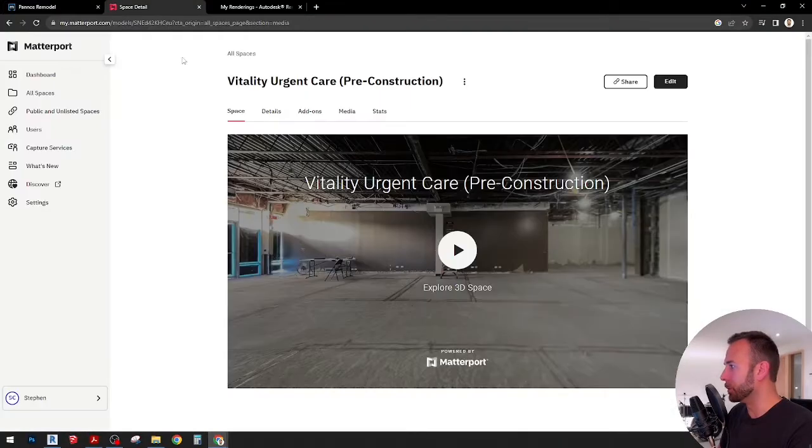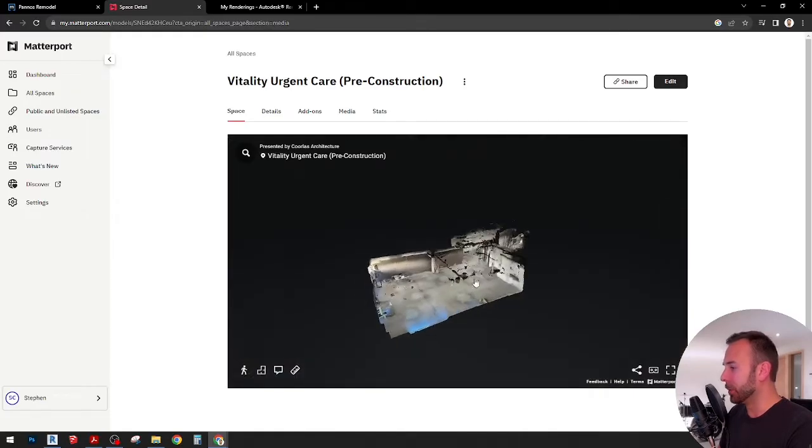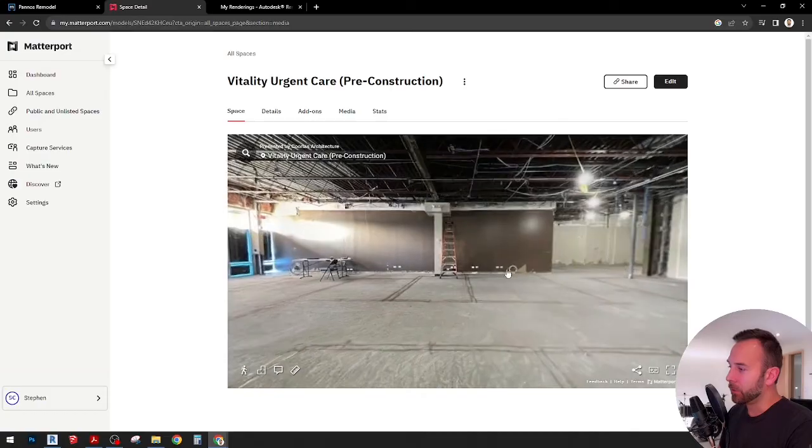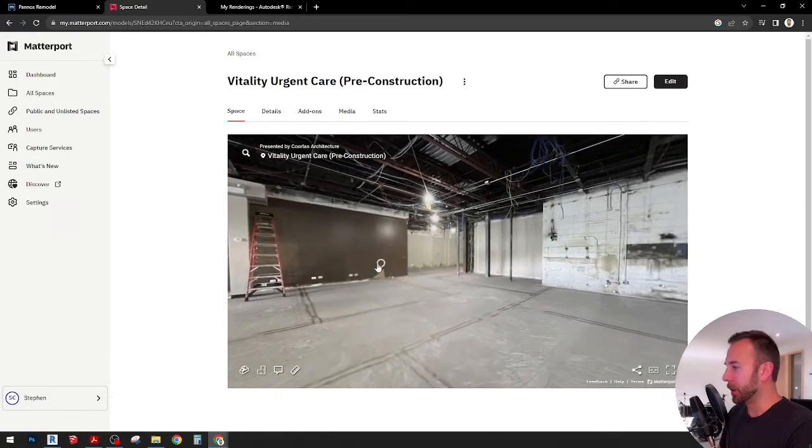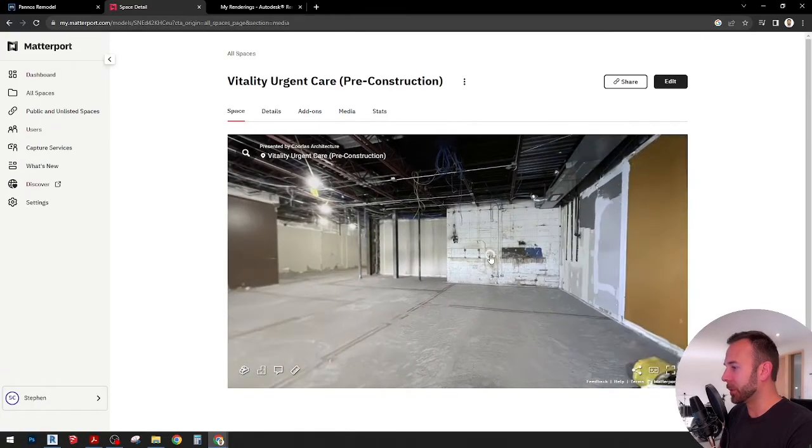We also use Matterport, which is a bit more advanced in terms of point cloud mapping and laser scanning. This is an example of a model we've done for a client pre-construction after everything's been demolished out of the space.